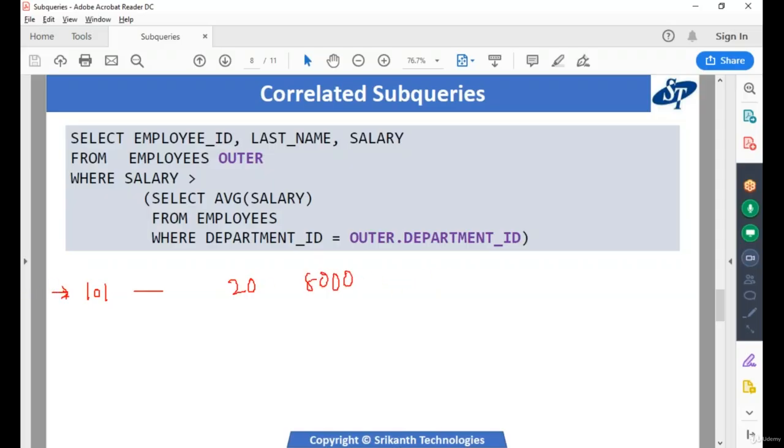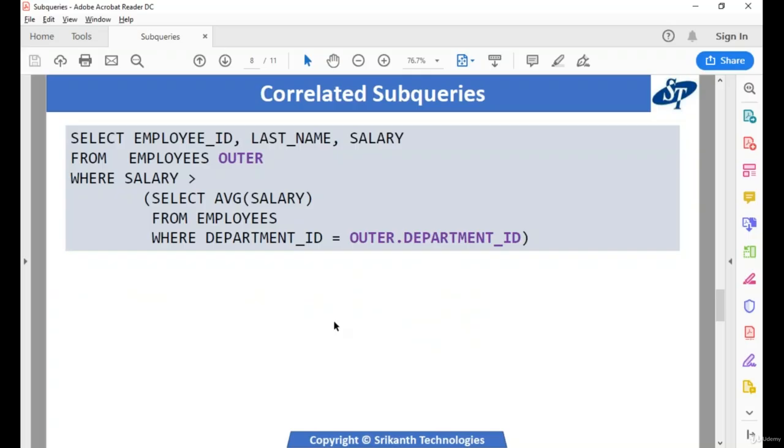Now, when this row is considered, we ask subquery to find out what is the average salary for employees in department 20. We send 20 to subquery. If subquery is sending 7,000 as the average salary, then we select this employee because his salary is greater than the average coming from subquery. So when there is a correlation between the main query and subquery, we call it a correlated subquery.